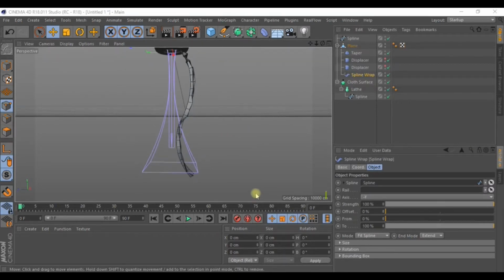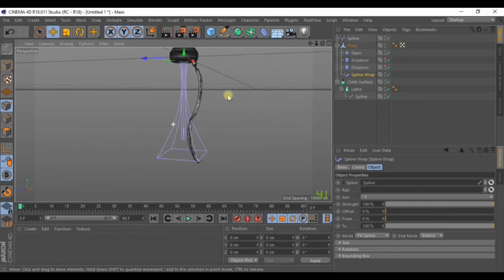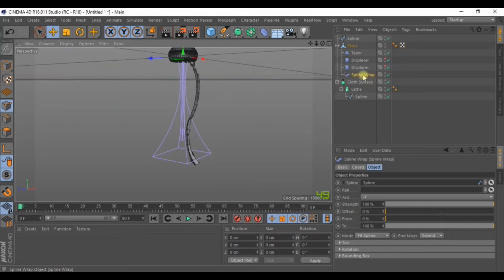So what the spline wrap did was associate the shape to the spline that we made with the pen, as you can see. If you go down here to size and rotation, playing around with this, you can change the shape of the tentacle, bending and twisting it around.